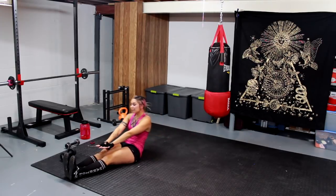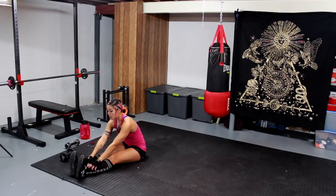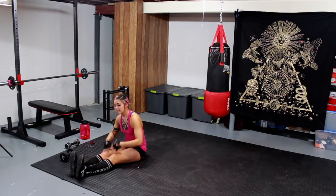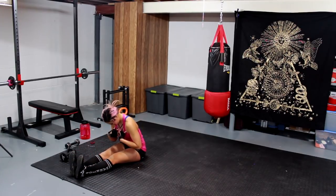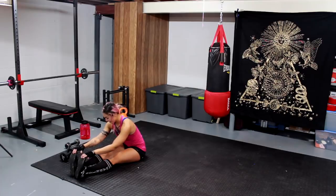Big inhale, bring those arms overhead. Exhale, shoot up towards those feet. Grab the feet if you can. If you can't, no big deal. Try to grab the ankles or the knees. Just try to lead with your heart rather than your head. So you keep that chest nice and wide and open. We get that beautiful stretch in our calves and our hamstrings.